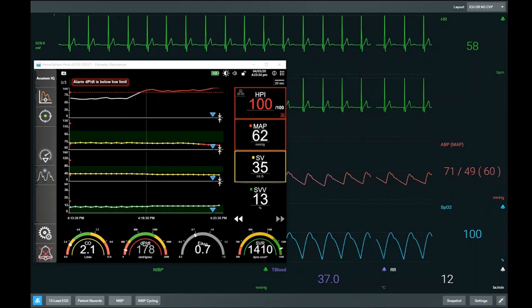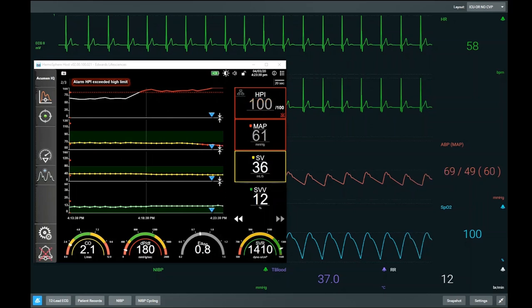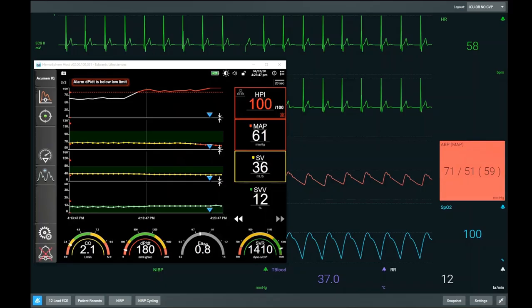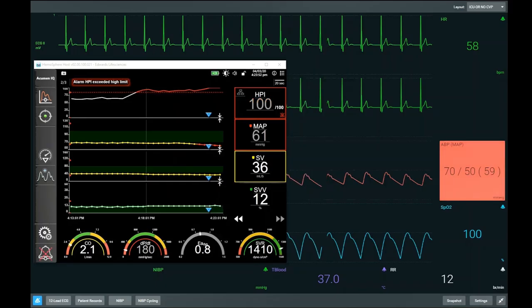The SVV is 13. But EA-dyne needs to be raised, and EA-dyne is not raised in this case, and we define raised as being greater than 1. So you know a priori that giving this individual fluid will improve their stroke volume because they were preload responsive, but it will not improve the blood pressure.